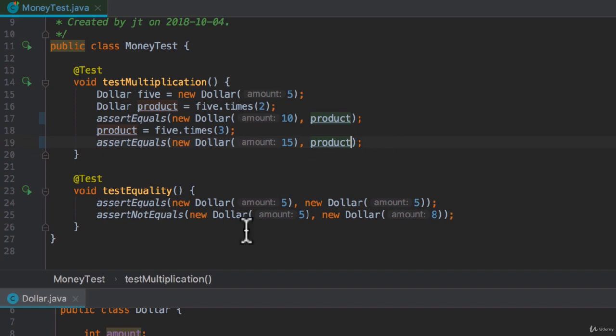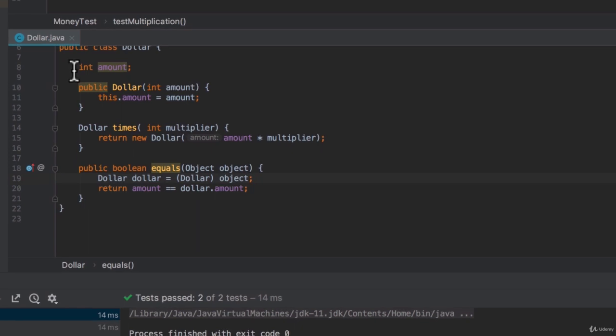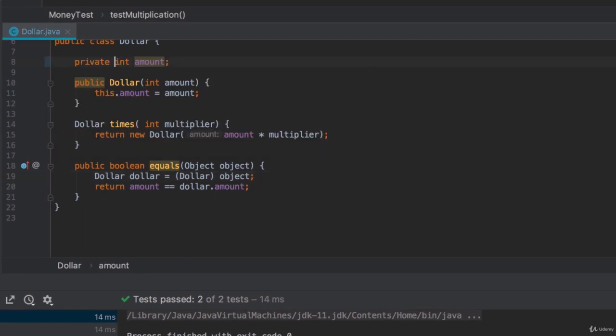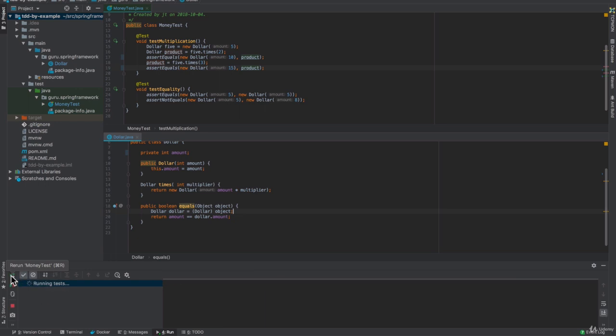So let's go ahead and run all our tests, make sure that these are in fact working. And now we can see that our tests are working. I can come in here, make this a private property, like so. IntelliJ is not flagging any errors, and I can come in and run this, which actually causes a build. It goes in, and we can see that the tests are running.